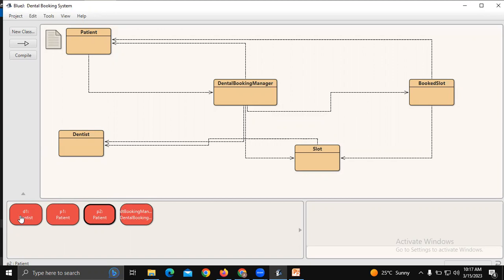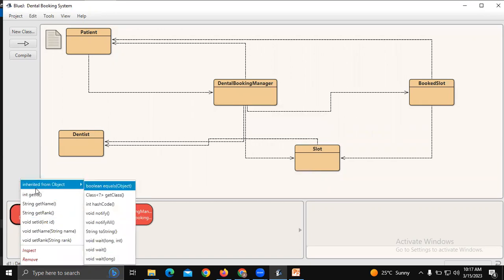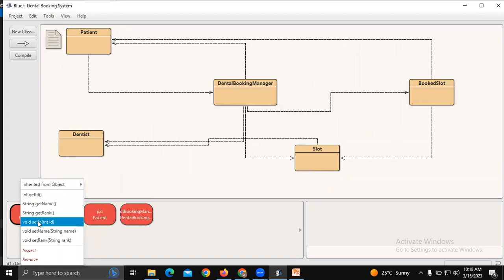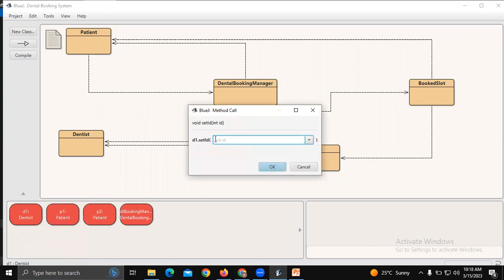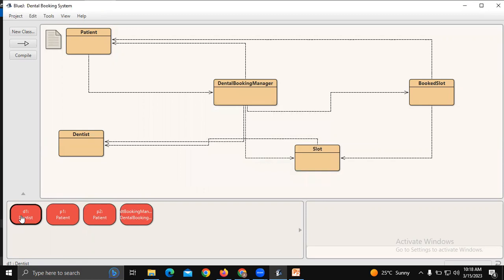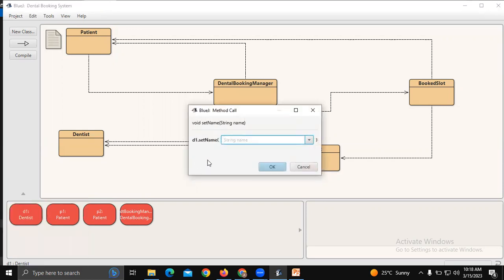So let's also customize the dentist. So here we have a certain ID. Let's also give this very dentist ID 1. Let's set the name. So let the name be Dr. Mustafa.